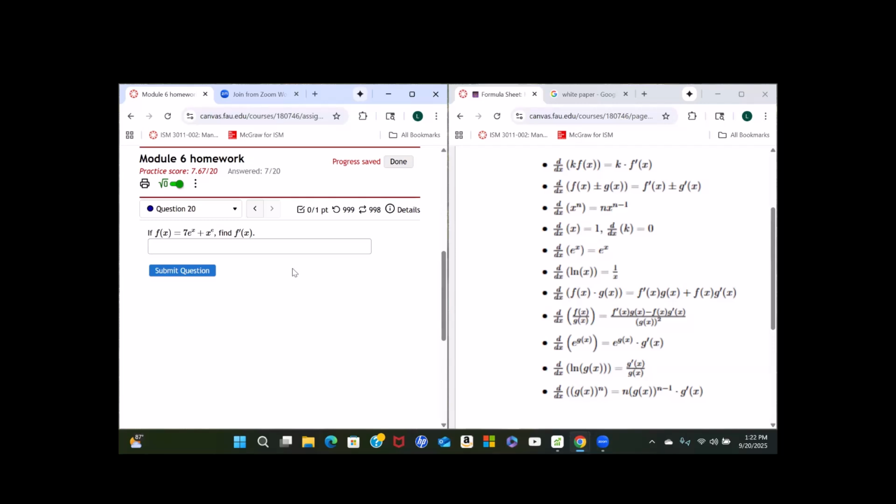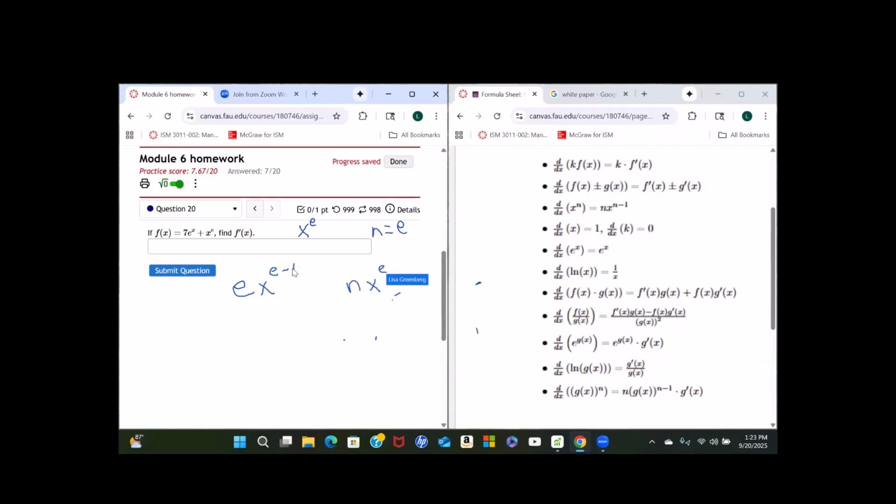It's still a constant. It never changes. Then we bring it out. You have x to the e, which is the same as x to the n. N is a constant. The derivative of that would be, believe it or not, e x to the e minus 1. Because if I have x to the e, that means n equals e. The derivative is n times x to the n minus 1.